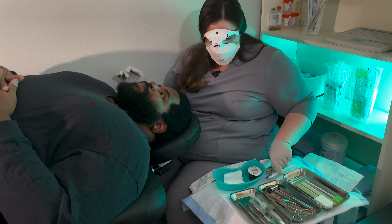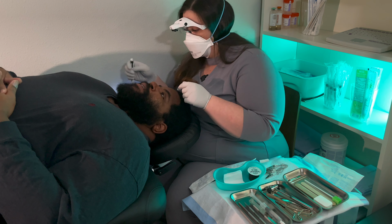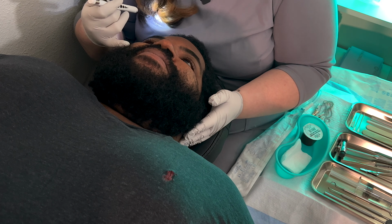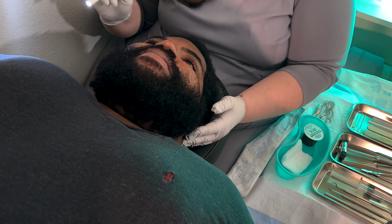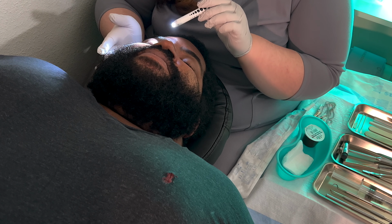So let's go ahead and have a look. I have my light here. I'm just going to have kind of an overall inspection. What side are you having the pain on? My right side. Okay, so over this side. Yes. I'm just looking for any external swelling. Have you close your eyes just because I'm shining this over your face and I don't want to hurt your eye.